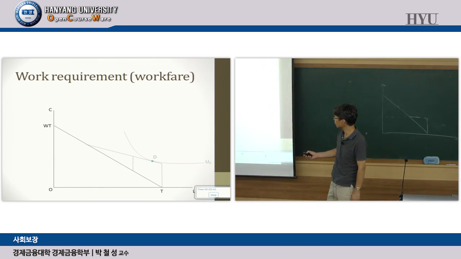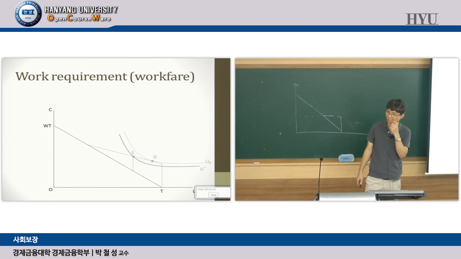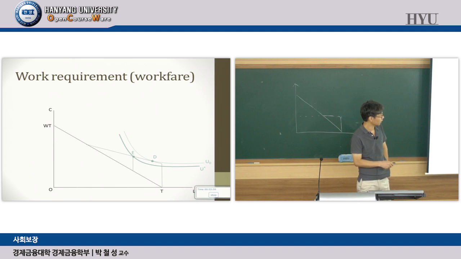So an individual like this one used to be a welfare recipient. Now there is a limit like this. This person will be out of welfare. So this individual will be forced to work more. Okay, an individual like this will work only the minimum, but will still work more. So that's one way of making individuals work, just by setting up the program this way.